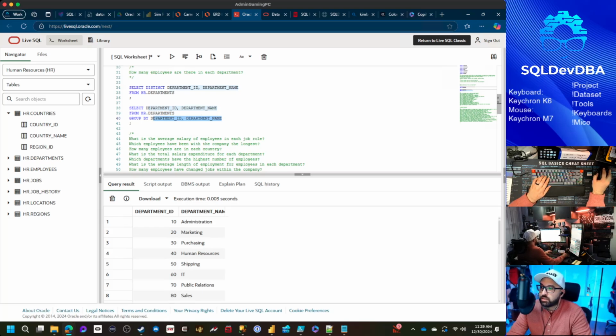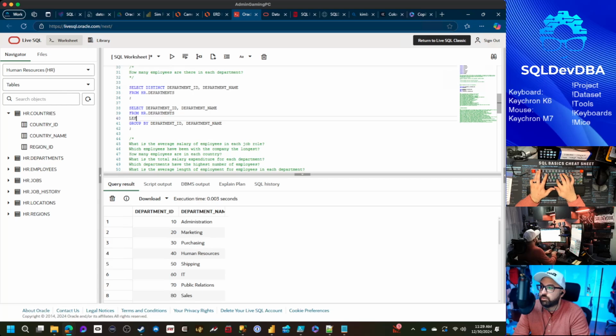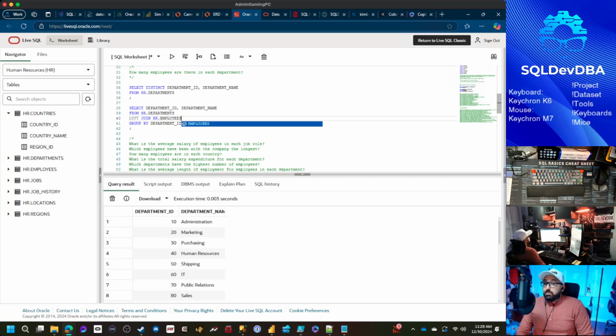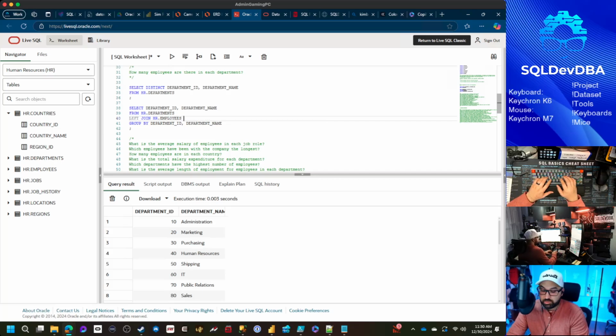So what I'm going to do is join this. I'm going to left join to hr.employees. And why am I left joining? Because there may be an occasion where there is a department that has 0 employees and I still want to return that department. I just want to return 0 for it. Okay, hr.employees.